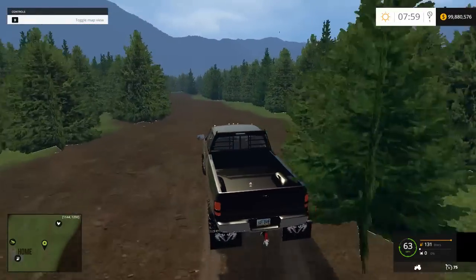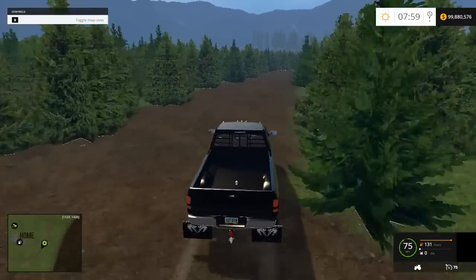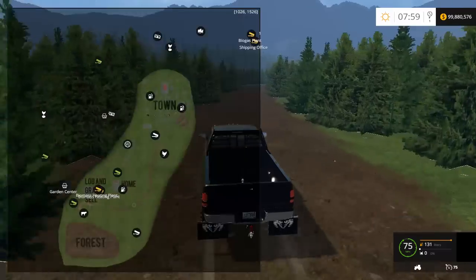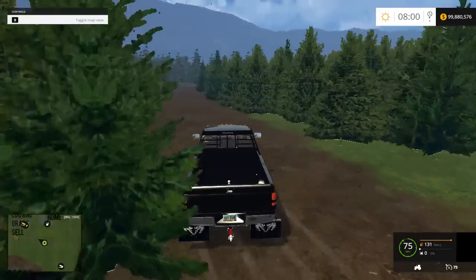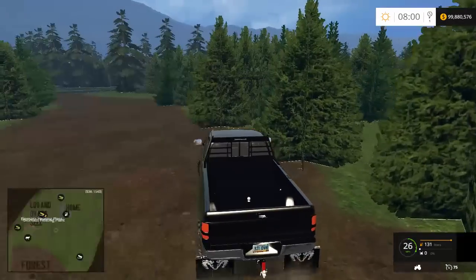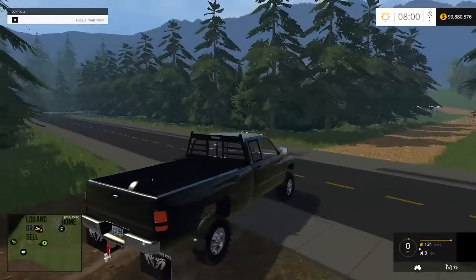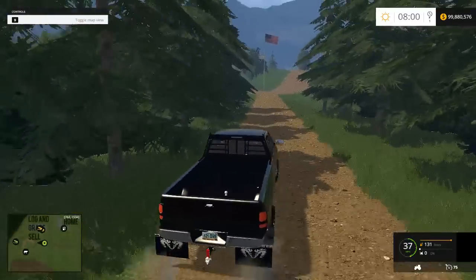75 miles an hour. Oh, we got a little air there. This Cummins can handle it. Sick. Where's our home at? We're just about there. Oh gosh, we're drifting. We're drifting. Oh, we slid out into a tree. Oh my god. Okay, go straight. Go straight. Here we go. Oh, this is a sweet driveway. I haven't even been out of the home. I like this road. Okay.